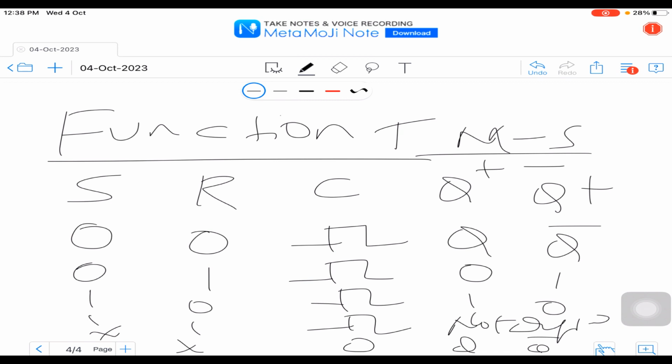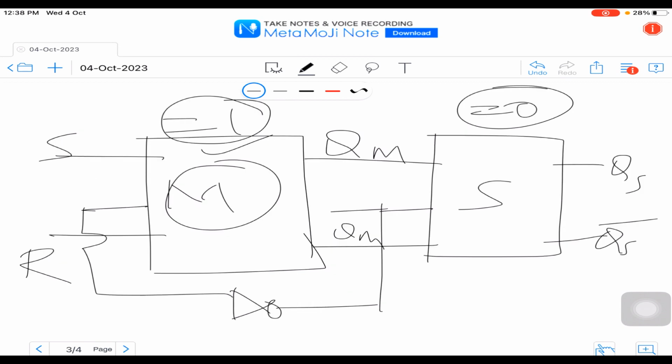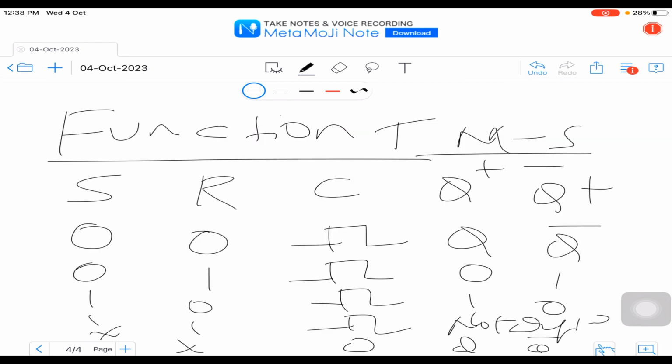Especially in this case, for falling edge of the clock pulse in the table representation. Here, the fact is that the master is enabled as long as the clock is at 1. And the state of master is transferred to the slave when the clock begins to get to be 0. Now, when we assume the condition S is equal to R is equal to 1, the state of the master and the state of the slave becomes unpredictable, as we saw in the truth table. Here, it is not defined or undefined.